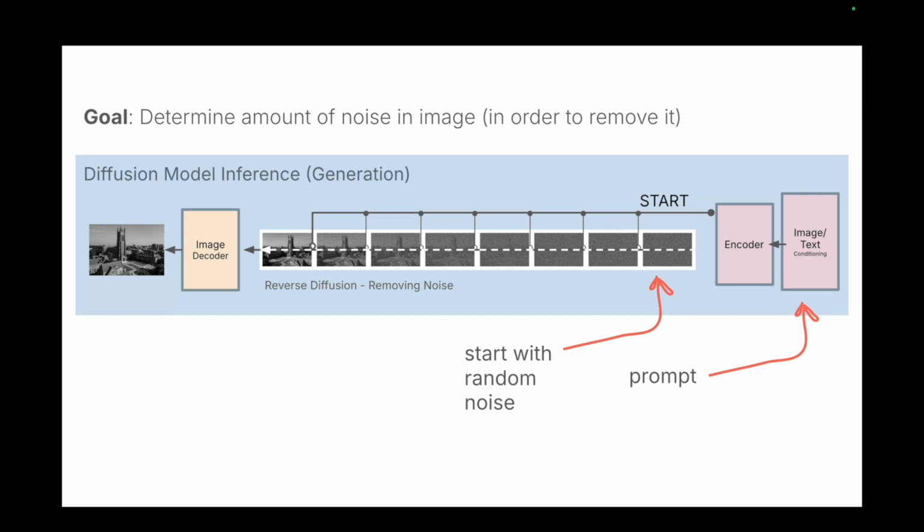And so at each point in this process, as it removes noise, we're going to look to the prompt and see how well it matches up with that prompt. So we're determining how much noise is in that image based on the prompt or the conditioning element that we give it. So we're going to reverse the diffusion process, remove the noise, and then we take the number, that's the output, and we decode it back into an image. And that is the generated image that you get when you use a generative AI image model.